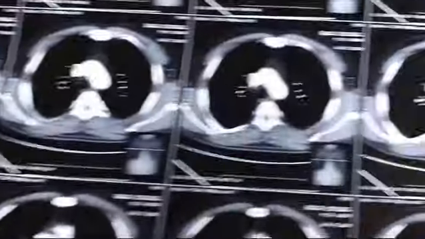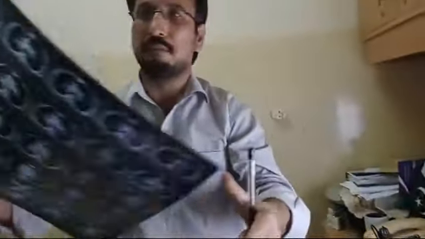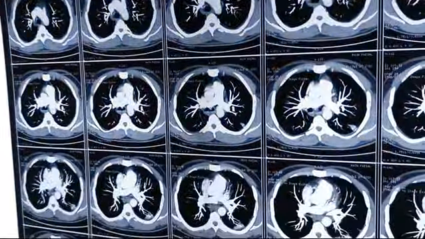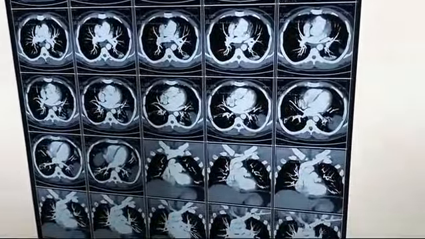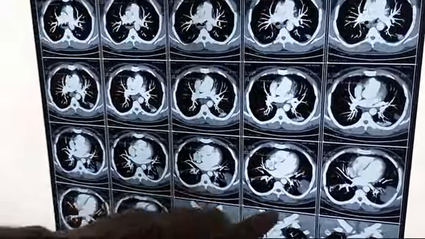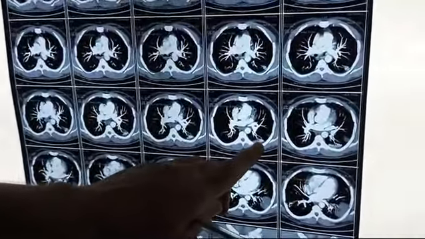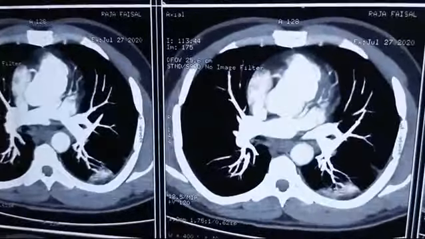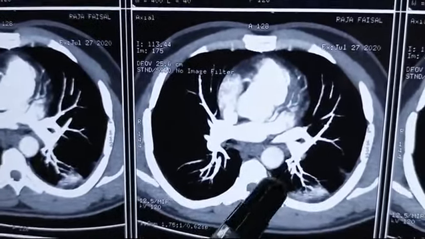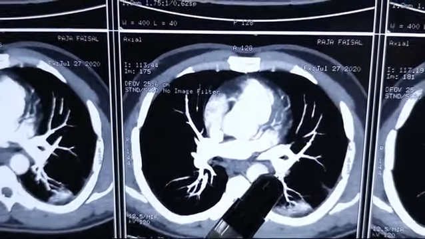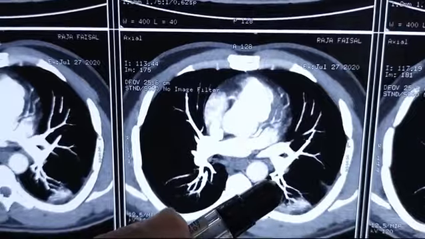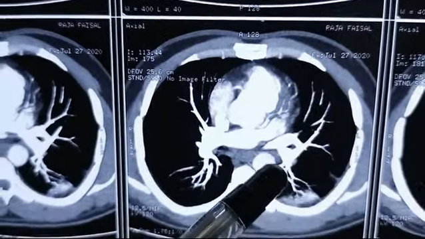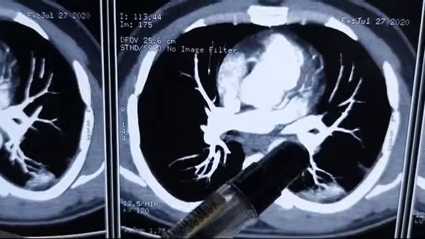Now we will take the CTPA of this patient, which reflects the abnormality. With that we were suspecting this. Look at the CTPA. You can appreciate the vessels; these vessels are clearly appreciable. If you focus on the CTPA and the infarcted area, this is actually the infarcted area. And look at this dark spot, which is the clotting, the filling defect in the segmental pulmonary artery. This black area is a filling defect which reflects the infarction.